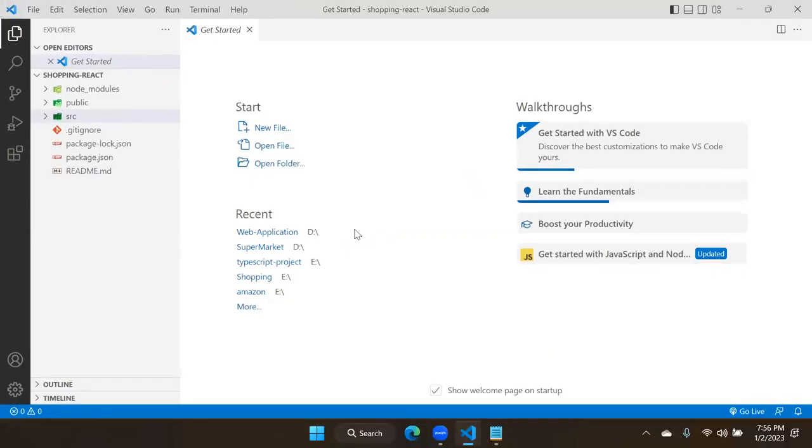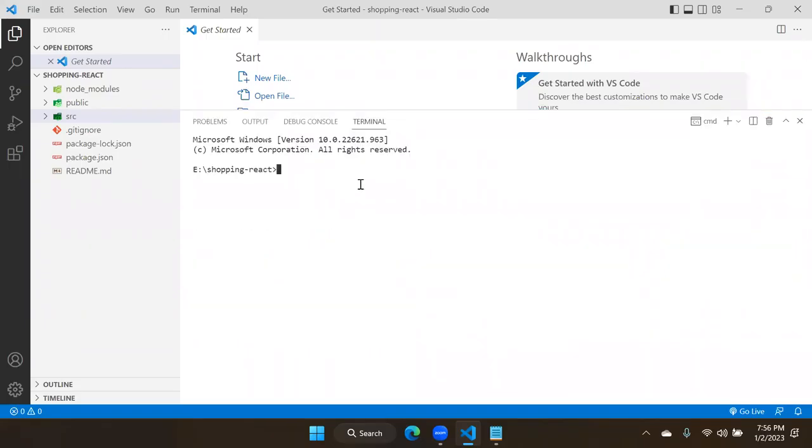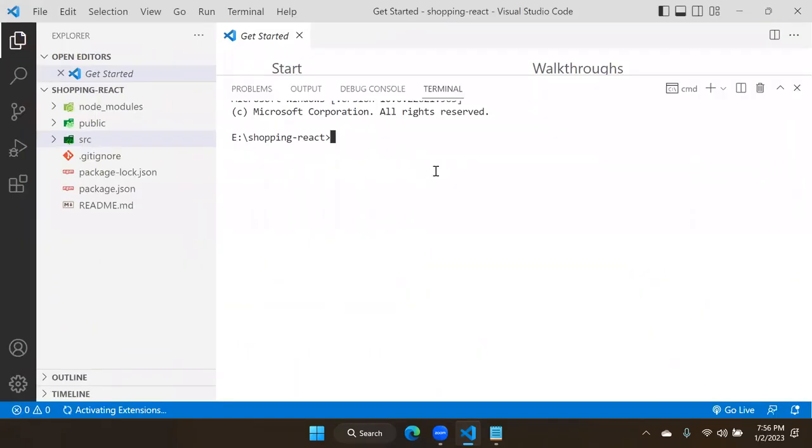To start the application, just in the terminal, you have to run the command, and the command is npm start. npm start will start your React application, and your React application will be running on a server with some default port number defined.